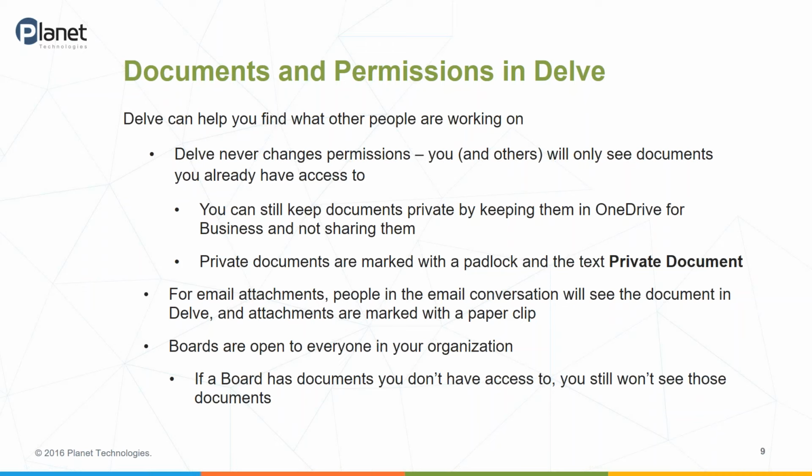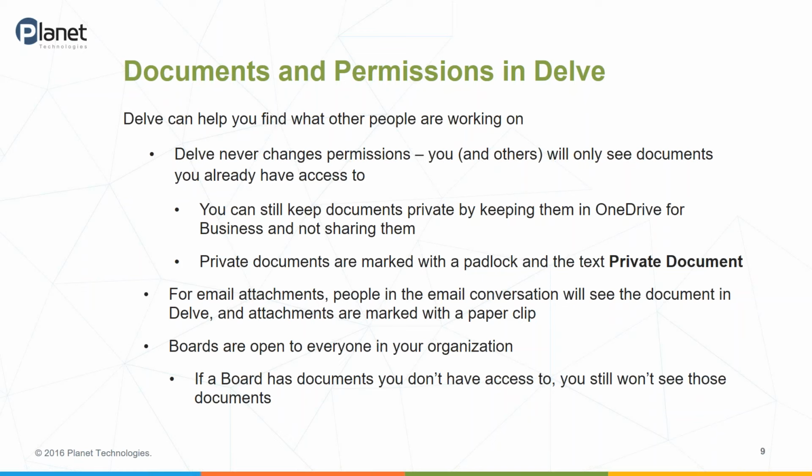Some people also worry about, well, what if I have a document I want to keep completely private? I don't want it showing up in Delve. How can I do that? The simple way is don't share it. You keep it in OneDrive for Business, and you make sure that that document isn't shared with anyone. And that document is going to be marked on your Delve dashboard with a padlock and the text private document. So we already saw that in KDJ's Delve dashboard, but I'll show it again in a minute.